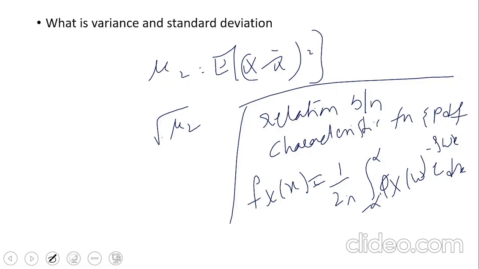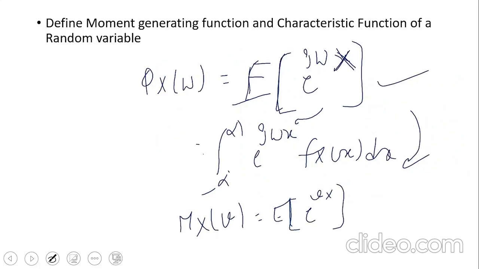Okay. The same thing, the characteristic function is the Fourier transform of the density function with the reverse sign. If you see the formula for the characteristic function, f_X of x, normally the Fourier transform formula is F of omega is equal to the integral from minus infinity to infinity of f of t e power minus j omega t dt. If you compare these two, in place of minus, here we are having plus. That's why the characteristic function and the probability density function make a Fourier transform pair with a reverse sign.